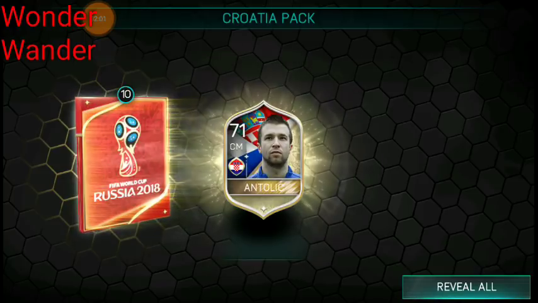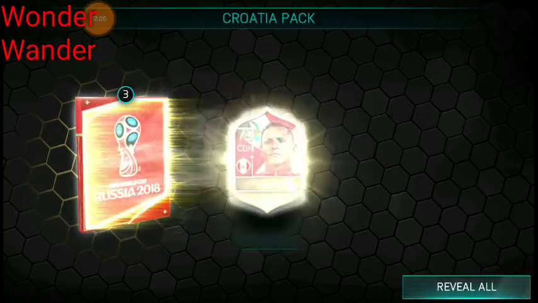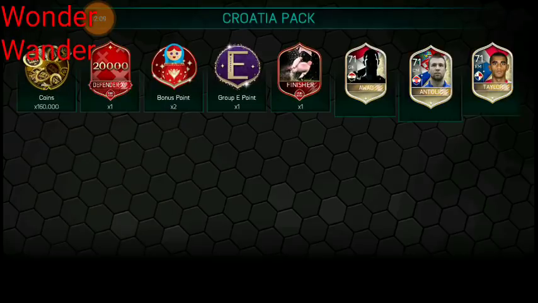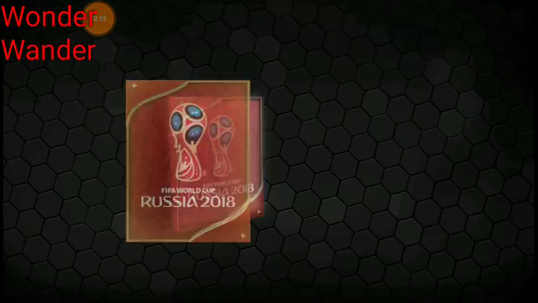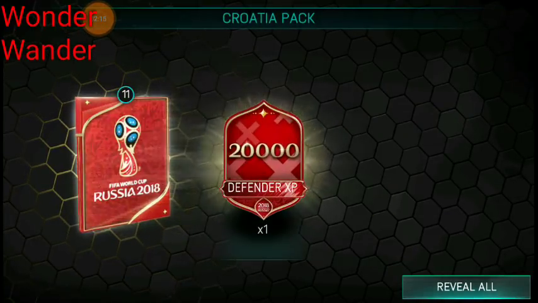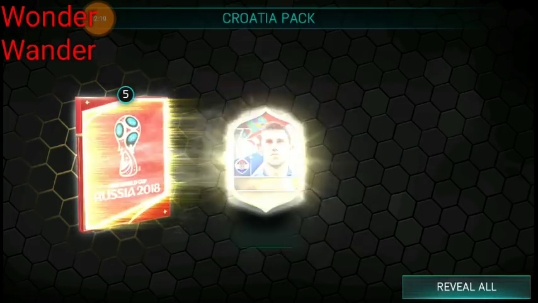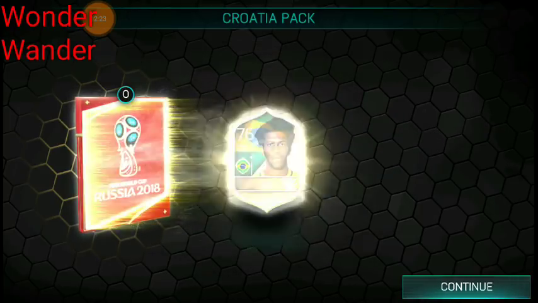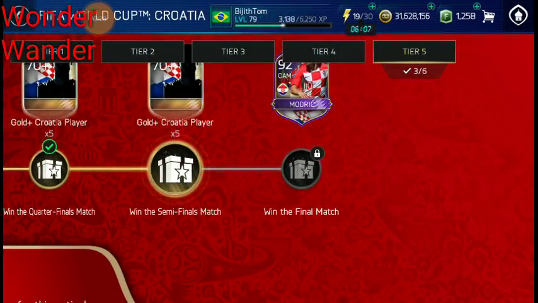Okay, here we go. Another one. Using the market for doing this is very easy, guys. You just need to know which players to buy and buy a few players, and you can do tier 1 to tier 5 easily. Having some good amount of skill boosts helps a lot, obviously.